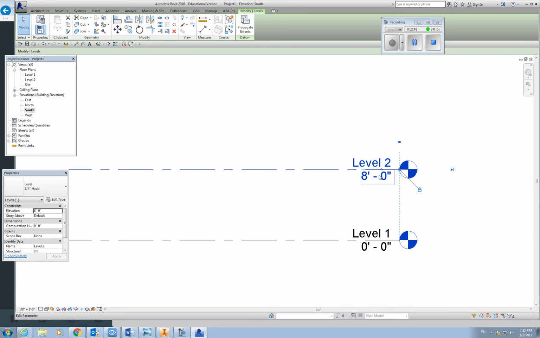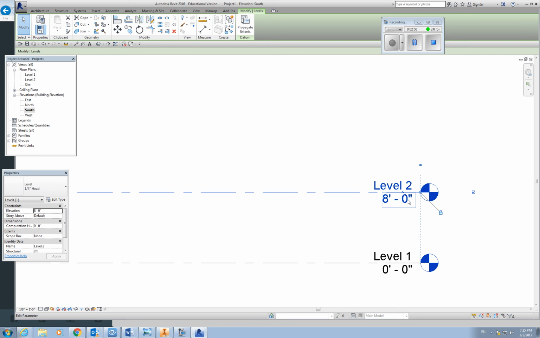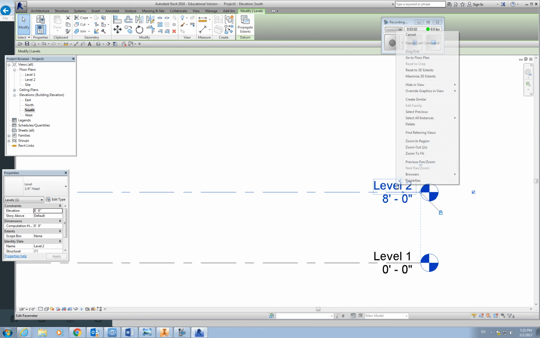Now we're going to put in our other elevations as well. So I'd like to put a level 3 in, which is going to be at 16 feet. So I'm going to right click over level 2, right click, and I'm going to select the create similar command. It's about halfway down on that drop down menu.